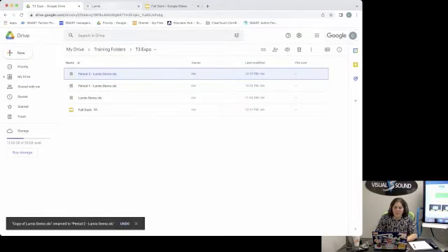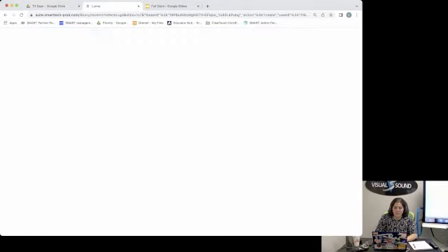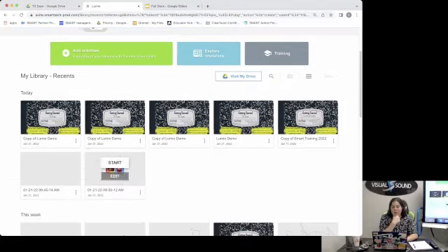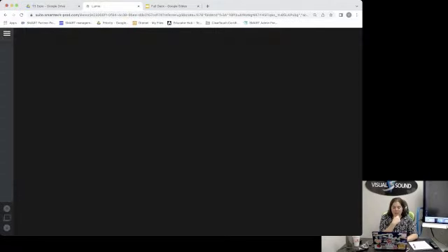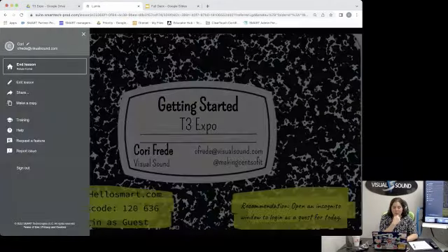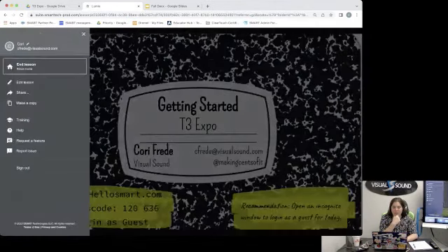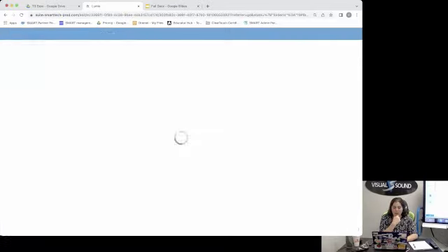And now in my Lumio, unfortunately, it doesn't always refresh automatically. So in Lumio, it kept that other file name, unfortunately. I'm not sure why there's that disconnect. So instead of editing it there, you might want to edit it in Lumio.